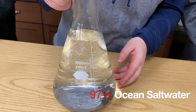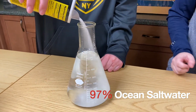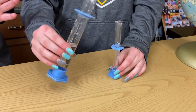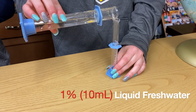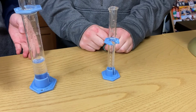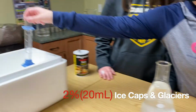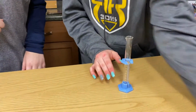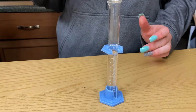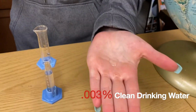Now we're going to take salt and add it to the leftover 97% to represent all of our oceans. So this is our oceans. Now, of our 30 milliliters, which is the 3% of water, we're going to dump out 10 milliliters of it. So of our 30 milliliters of fresh water, 20 milliliters, which is 2/3, is locked away in glaciers. So we're going to go over and put this into our cooler. The water that we have left over is from ponds and rivers, streams, creeks, and even groundwater. And out of this section of fresh water, only that much is drinkable to us as humans.